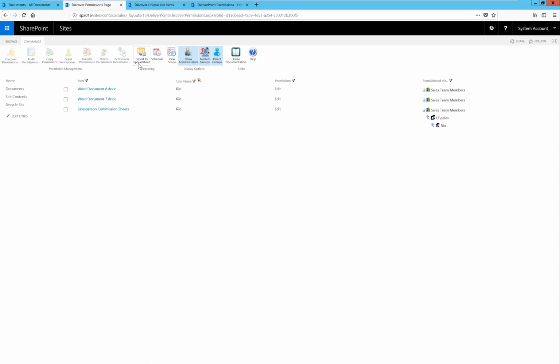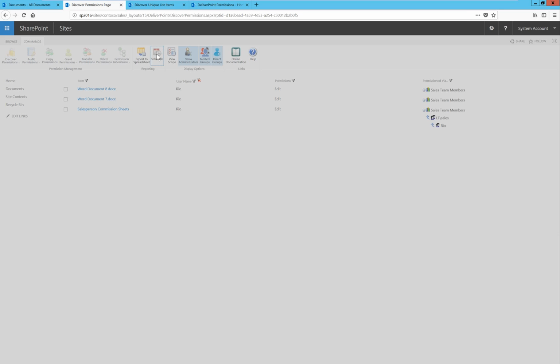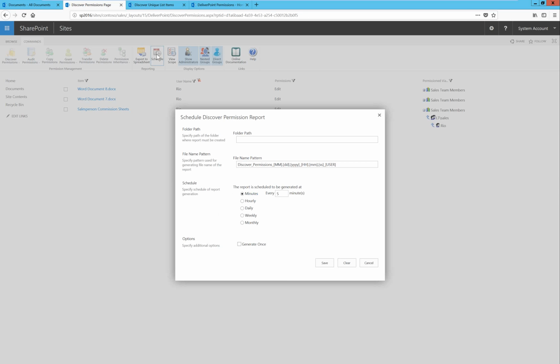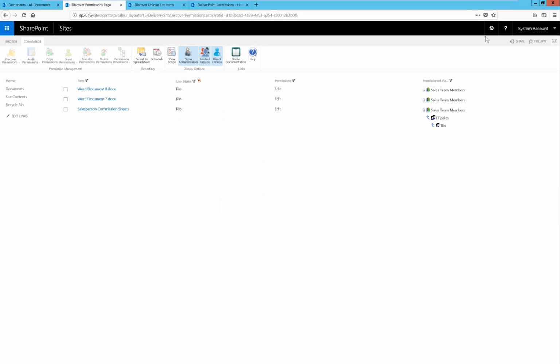So that's something that we can do inside the site. We can also export these reports out to an Excel spreadsheet. We can also schedule them. So if I wanted this report to be automatically produced every month, so it's just something that's maybe part of a monthly meeting where we check who's got permissions on certain content, we can produce that in the form of an Excel document, and obviously we can use that to check on those permissions.